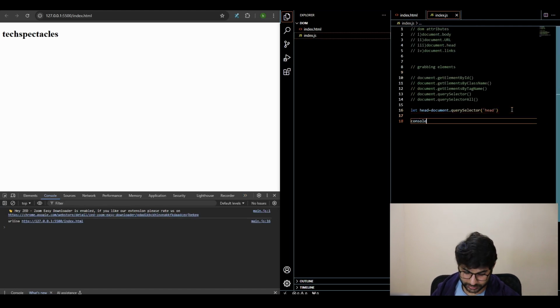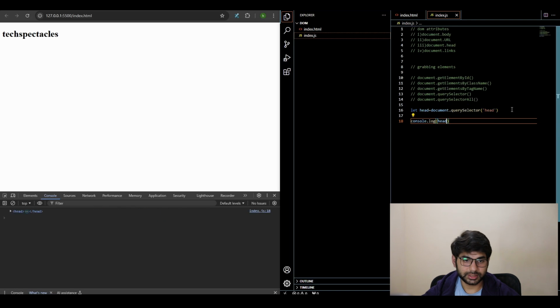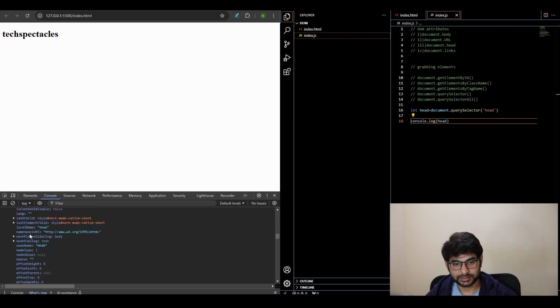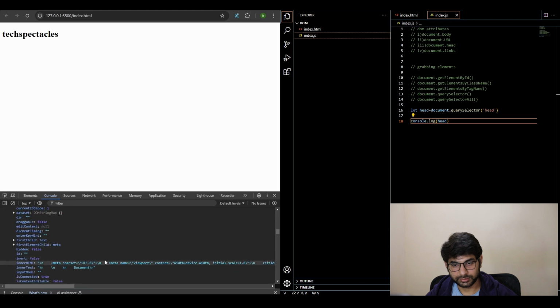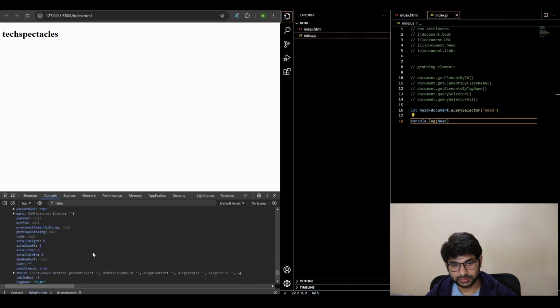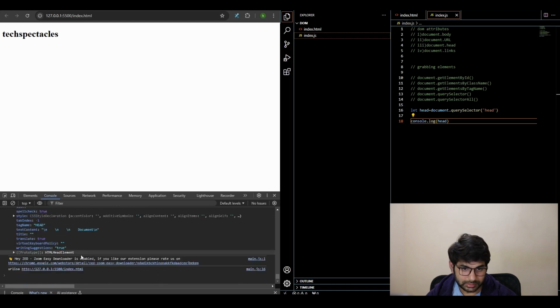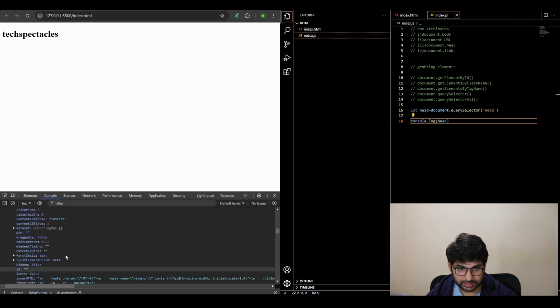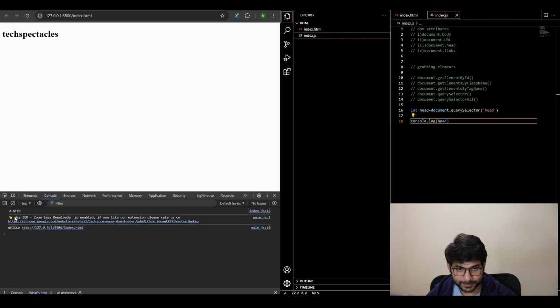Write console.log, and under it write head, and when you check it out, it came up. Head is here, and as you can see, in this head there is the text, characters, viewport and so on. In index.js head is 0.